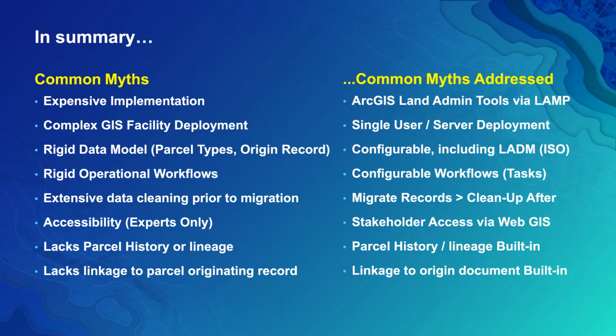Accessibility to GIS is made easier via web GIS, whether through your ArcGIS Online portal or your enterprise portal, which will allow stakeholders to access the Parcel Fabric or information from it from anywhere at any time on any device. Regardless of where you are, whether on your island or traveling outside of your island, once access to the web is available, you'll be able to see what's happening with your data within your agency. Again, as we saw during Matt's demonstration, parcel history or lineage is built in, and because it is record driven and the core part of the Parcel Fabric is the legal records that a parcel is built on, that is also now built in.